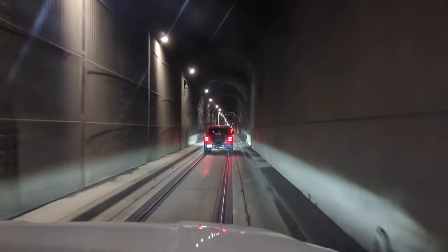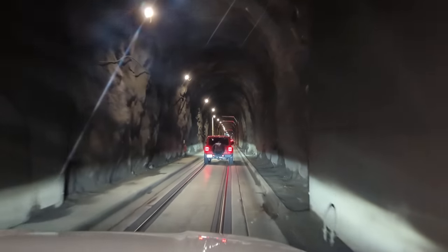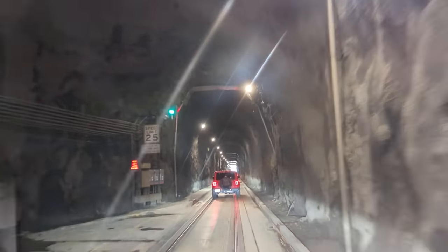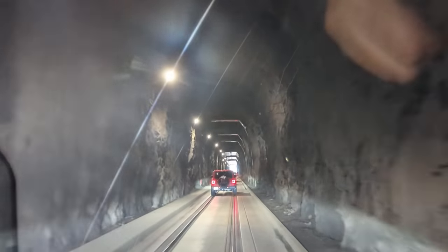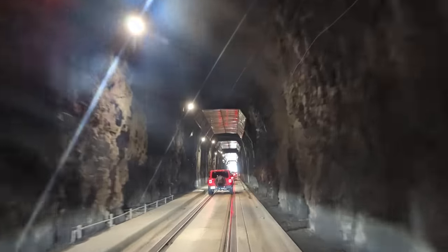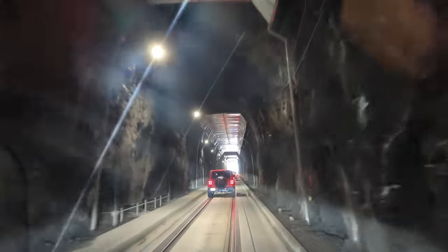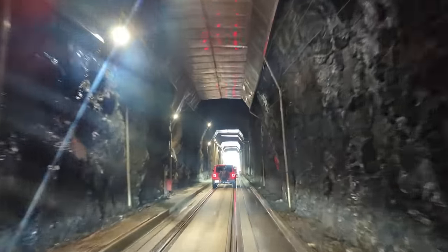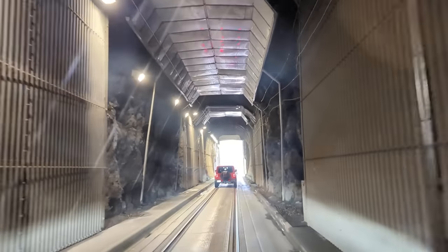And that too, only if weather permitted. Then Alaska converted a World War II rail tunnel to handle cars. The drive through this single-lane tunnel is strictly regulated — so much so that you cannot enter the town after 10:30 PM, and you will have to sleep it out in your car till next morning. Driving through this one-way tunnel shared by rails and cars is definitely a unique adventure to experience.